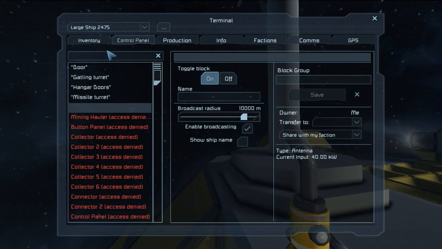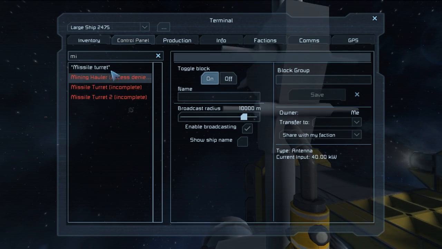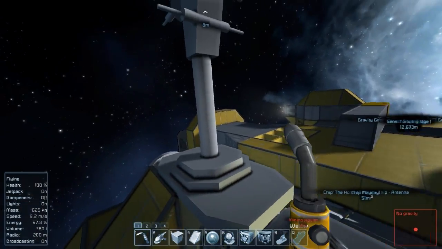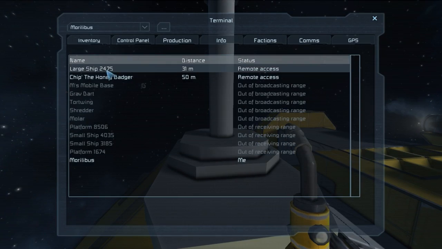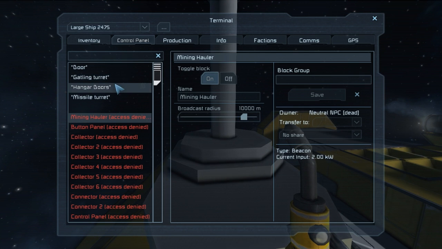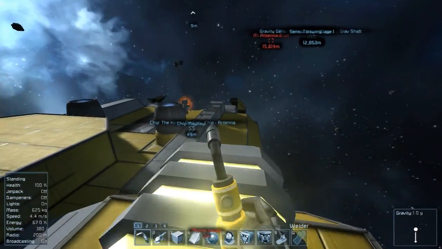So let's go into the large ship. Let's stop floating up. Oh, it's just called Mining Hauler. Okay. Oh, right, I didn't hack that one. Okay, I'm flustered. We're good. Stop moving, please. Jetpack. There we go. I'm learning. Alright, so this guy... What are you? Oh, you don't have a name. 50,000. Okay. How far are we? 12. Okay, so we should be good now.